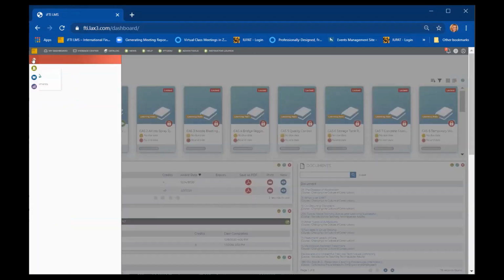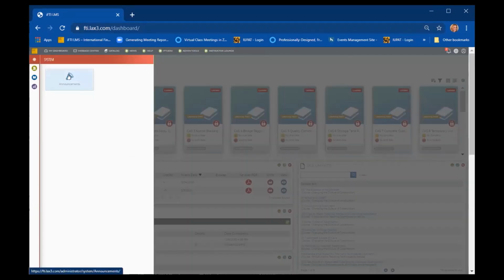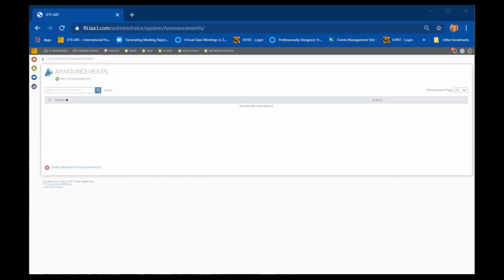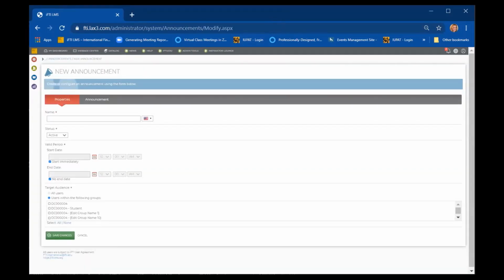The first one is the systems. And we do have a new feature for announcements. There are a lot of new communication tools within the LMS. The announcement tool will allow you to create announcements about news events to all users, or to a targeted subgroup. You'd be able to pick and choose. Someone was just asking whether you can send to multiple groups, and I believe through this one you can. Ken can correct me if I'm wrong. So you'll see down here.